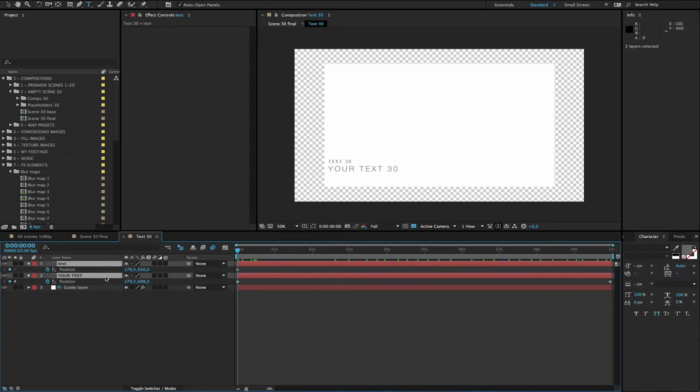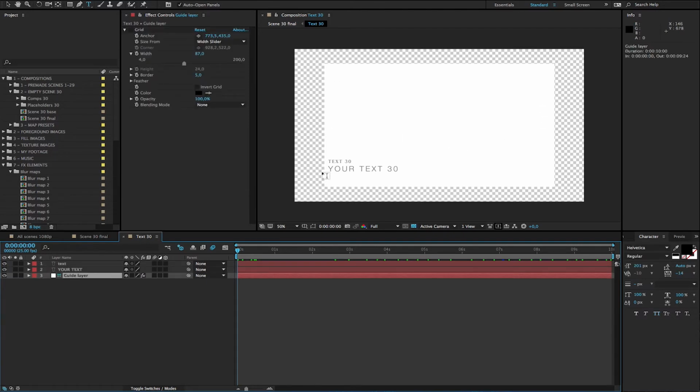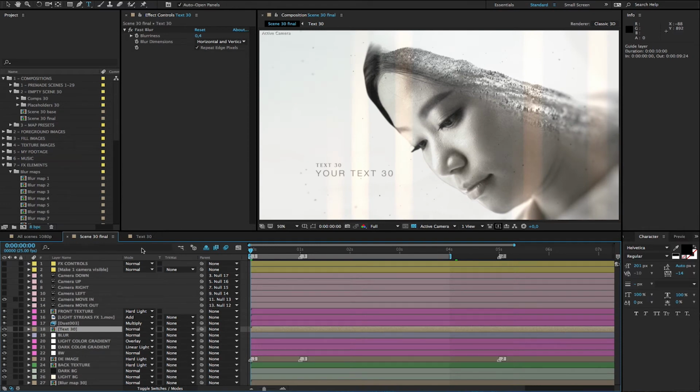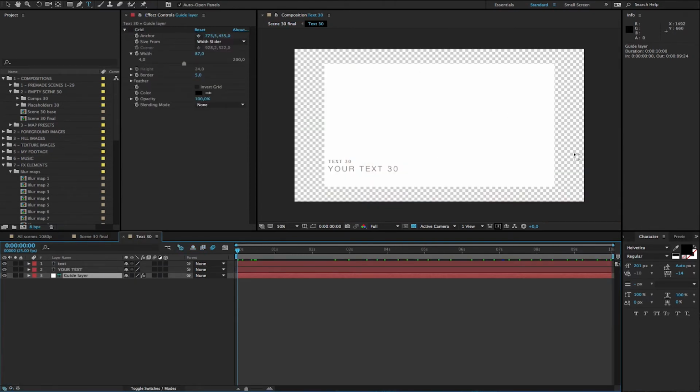And also you can see there is a white square layer behind the text. This is a guide layer, so it won't show in the render. But basically this layer is to mark the area where your text should fit in. Because there are 3D cameras used in the final scene, we'll talk about later about this. Then if you keep your text inside this white layer, then with these camera animations in the presets, the text is always in the frame in your final composition.